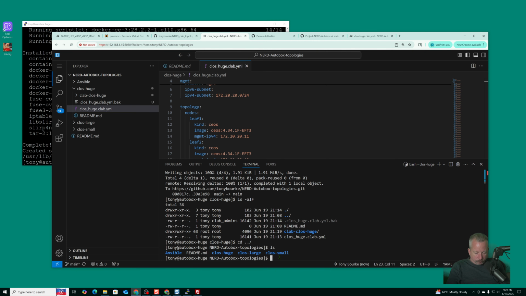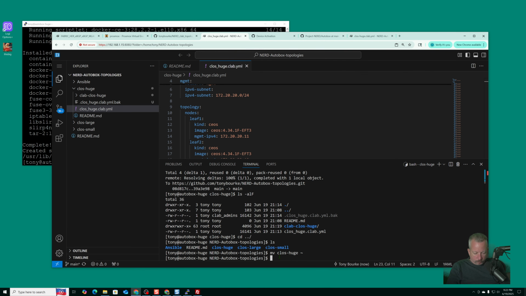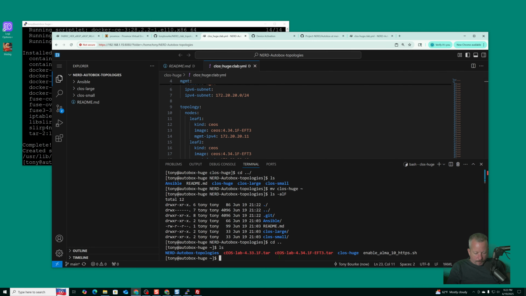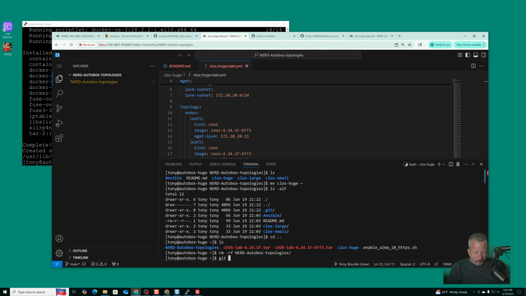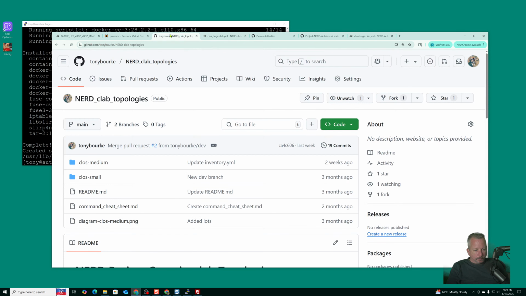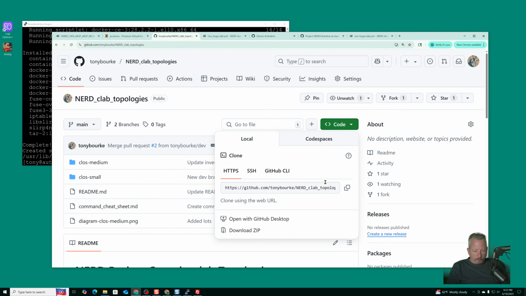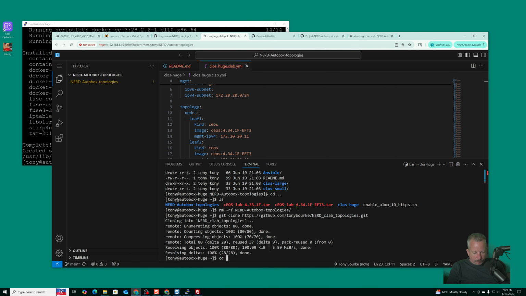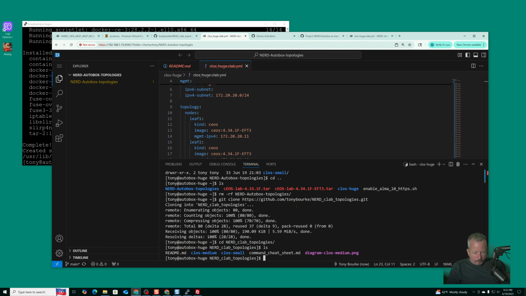So remove that. So git clone, and then I'll do this one. This is the right repo. There we go.